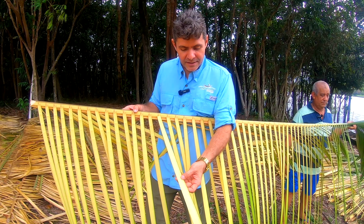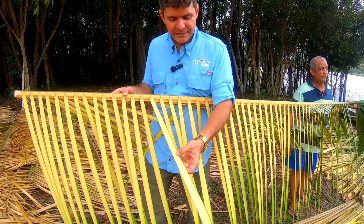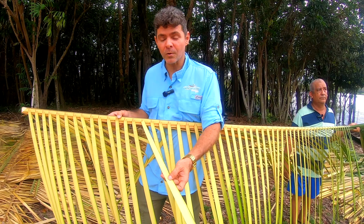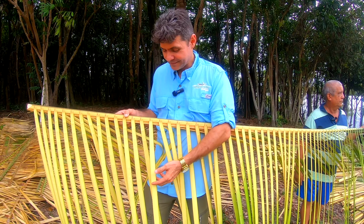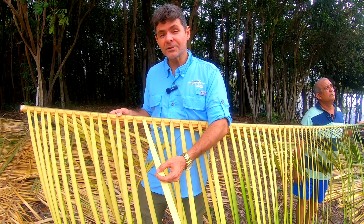So, my friends, as you can see, it's a very beautiful color. It looks like it's plastic. It's for sure really nice for covering the roof and it keeps the water outside. In our lodge, we use the same kind of straw to make our roof. And I can tell you, it's really, really nice. And it also keeps a really good temperature inside the house.